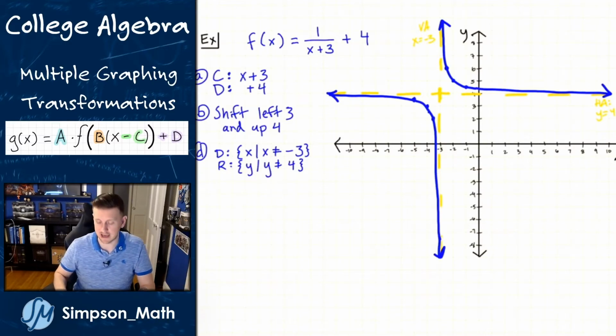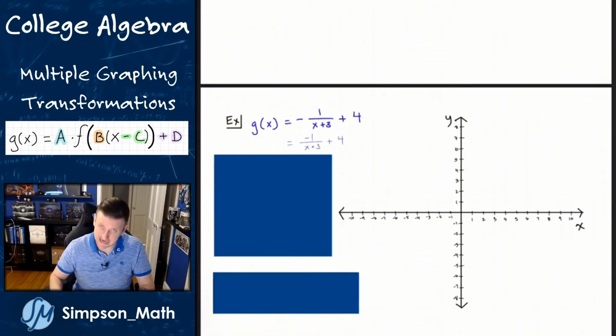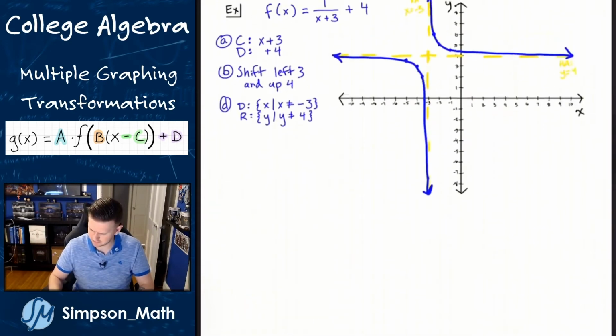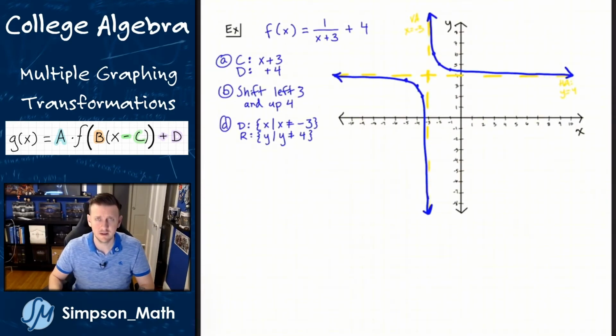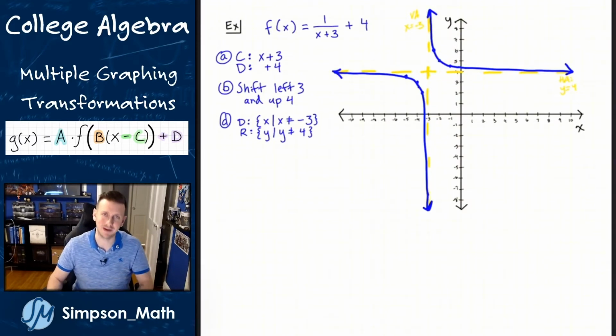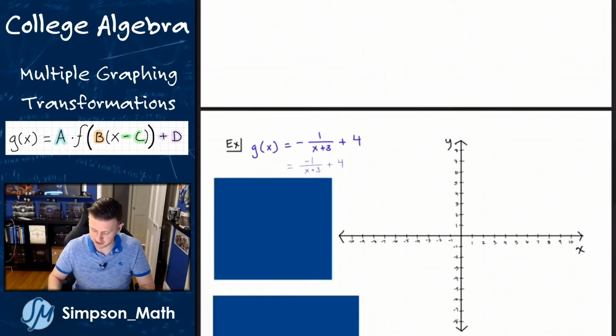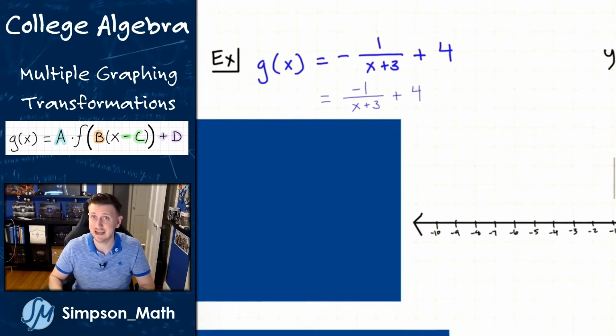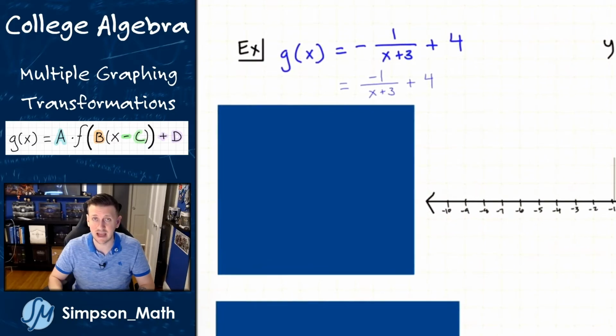All right, so now let's take a look at y equals negative 1 over x plus 3, plus 4. What? Mr. Leach, that's almost the same thing. You're right. It is almost the same thing. So all that I've changed this time is it's just a negative a, or a negative value out front. And notice I wrote it both ways. If I have a negative out front, you can name that to be an a. So it's the same thing there.